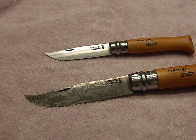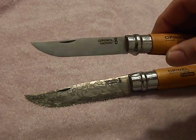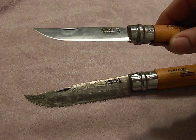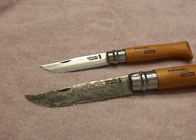One of the things I found with these is that QC on these is all over the place. So your edge is going to vary from one to the next wildly. But for the most part, what they're meant to be is a full flat grind with a slightly convex secondary bevel on there. So small, in fact, that you can't even see it on most knives. If you look at this knife, you can really only barely see that slightest glint on the edge where that secondary bevel is.